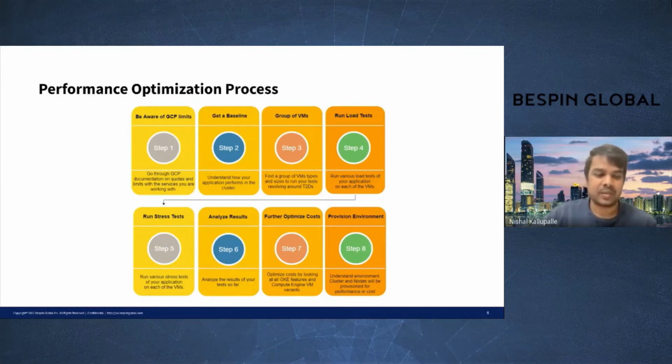So the next step would be to get a baseline of your application in the cluster. Once you have your application in a pod running, or you want to submit a job, you want to run a single job of your application on probably just a normal VM type, like an E2 standard. And you should start by running it on a larger VM, just so there's no performance bottlenecks right off the start. And you can get an accurate measurement of your CPU utilization and your memory usage. And also how long your jobs are running.